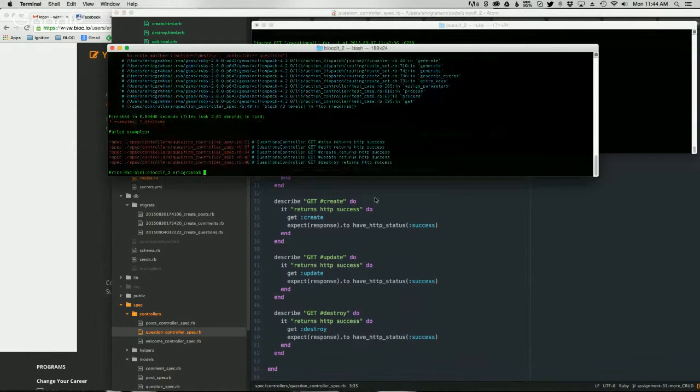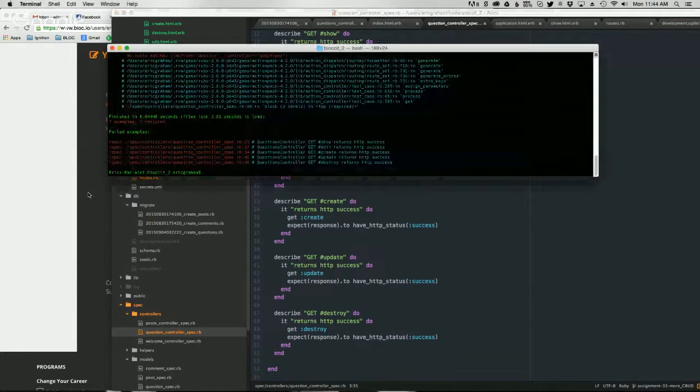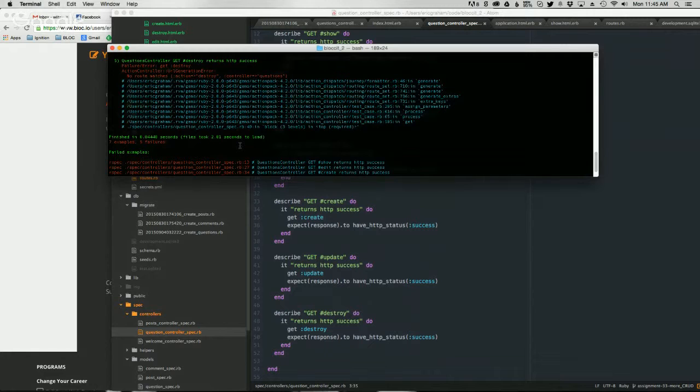Oh, yeah, this is another thing. I didn't write any RSpec, and I think that's why it's giving me that error. Is that correct? The fact that you didn't write RSpec? Let's see.